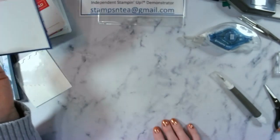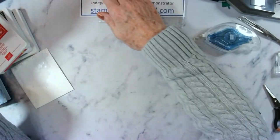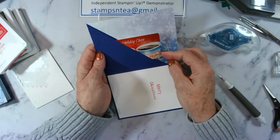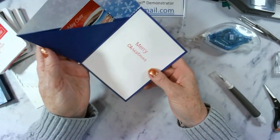Nice card. And where is the Tim's card? Here it is. You slide the Tim's card or your gift card in there. I apologize for the beginning of the video where I forgot to turn everything around, so you are looking at everything, you know, the right way up. I'm sorry, but I think you know what I meant. You watched me stamp. You can always stamp upside down if you have to.